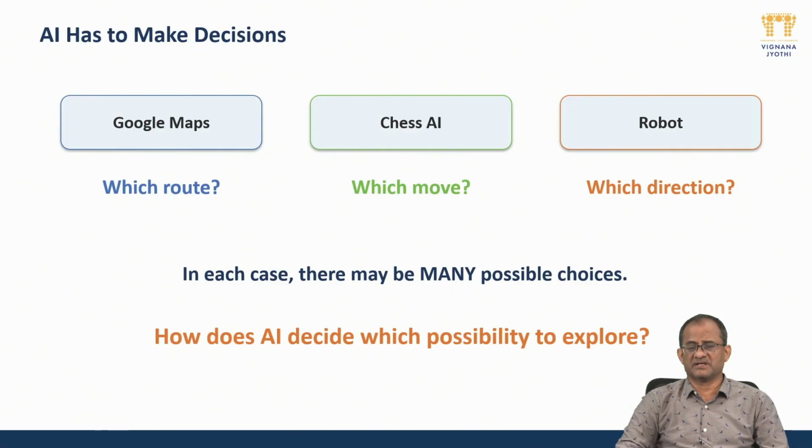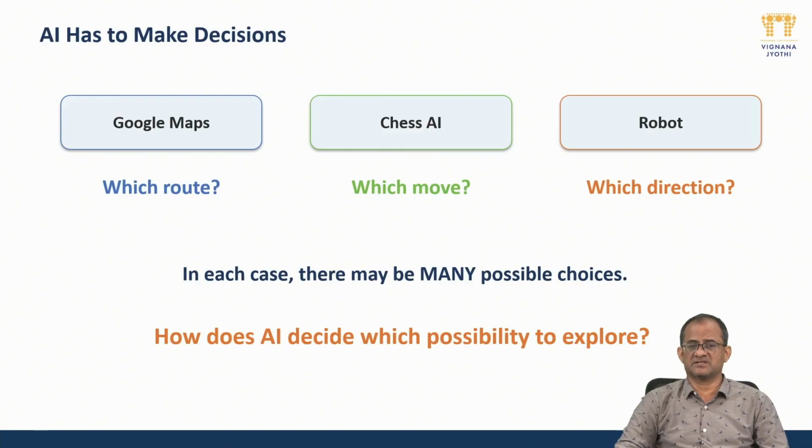Another very popular and very useful one is the robot. Nowadays, anywhere, everywhere you go, you will find a robot there. A robot is simply the replacement of a human being. We are taking it as a human replacement only. In what direction, what way, how to do it, when to do it, where to do it, everything is decided by the robot. And everywhere, whether it's chess or a robot or Google Maps, the main pillar is decision making.